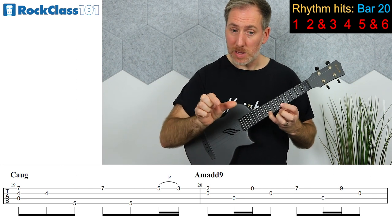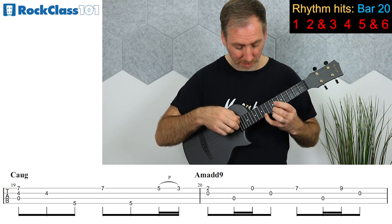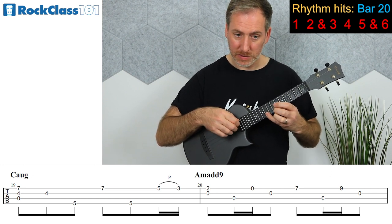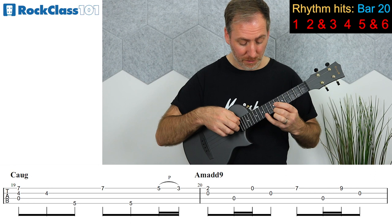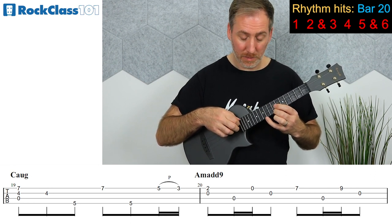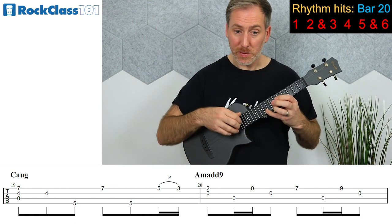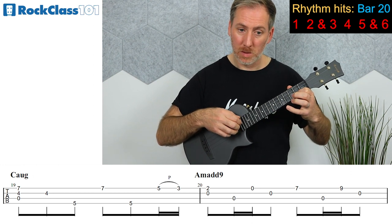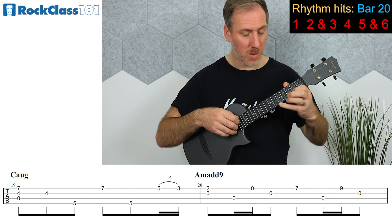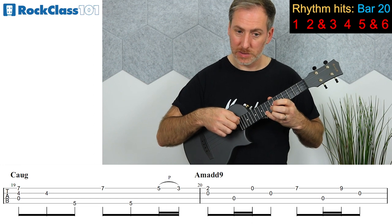So just the second half of that measure, 4, 5 and 6, we would have 4, 5 and 6. That was a bit messy. 4, 5 and 6. A bit slower. 4, 5 and 6. And then with the first half of that measure, 1, 2 and 3, 4, 5 and 6.